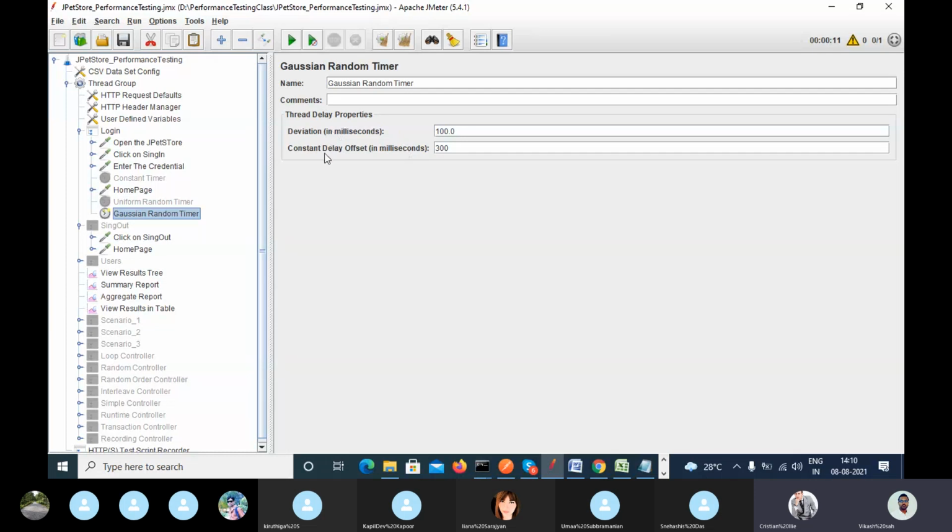You can see deviation and constant delay offset. What exactly does this mean? Suppose you pass 100 here as the deviation, and the constant delay offset is 300.